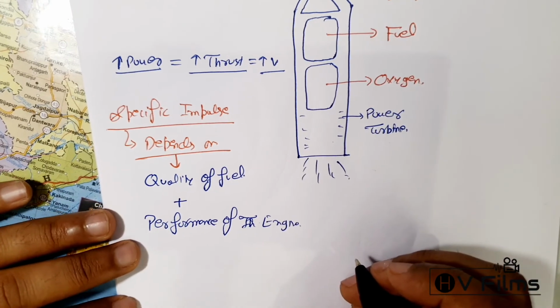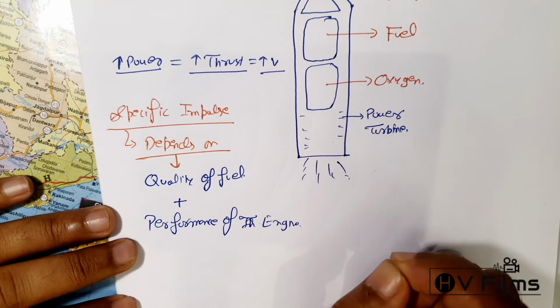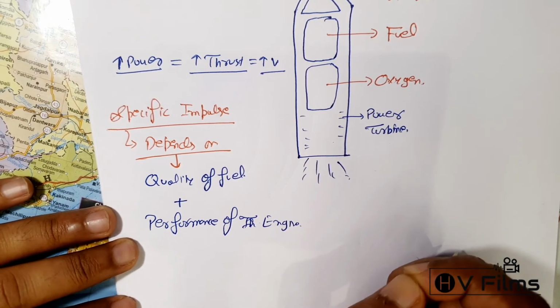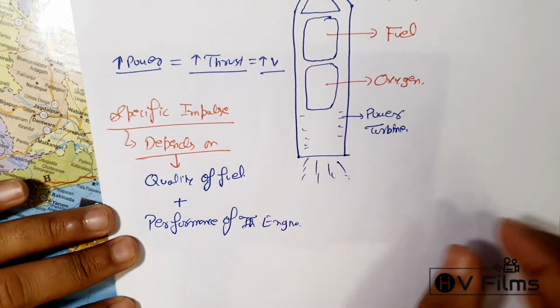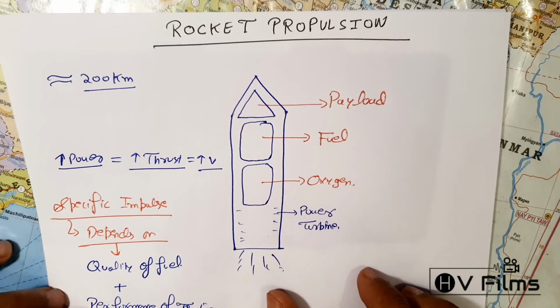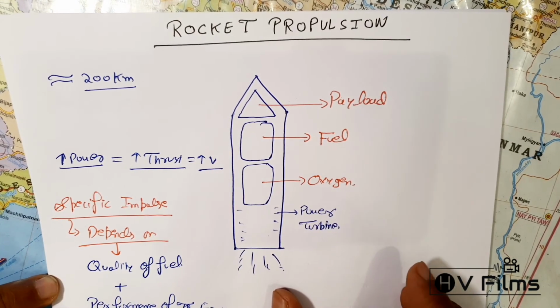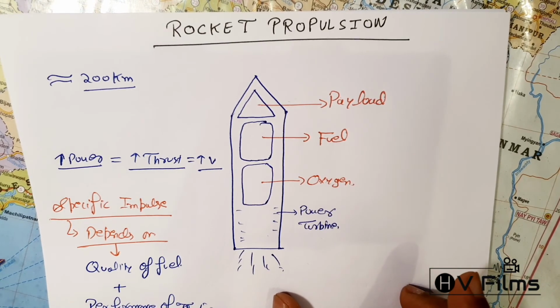So the specific impulse is the amount of thrust derived from each pound of propellant in 1 second of engine operation. So the higher the specific impulse, the higher the push for the rocket. These are a few basic things you need to know about rocket propulsion, because when we talk about the Indian engines like the Vikas engine and the cryogenic engine, these are the basic terms that you should know, and they often come up in the newspaper.